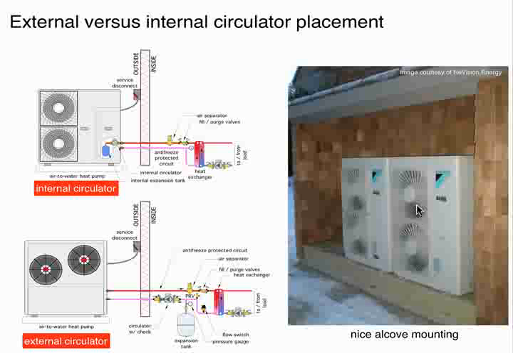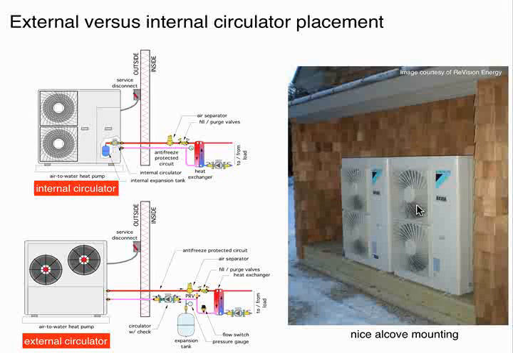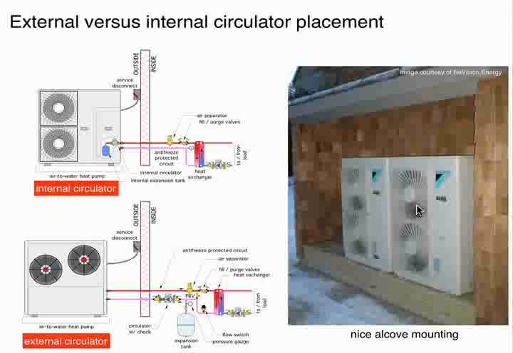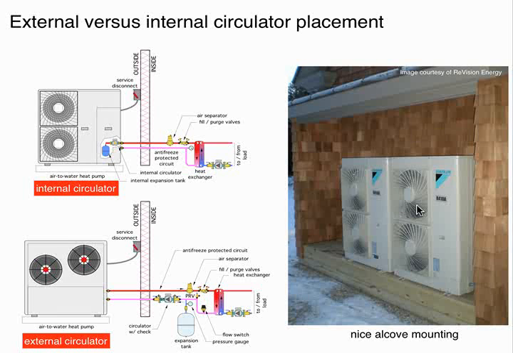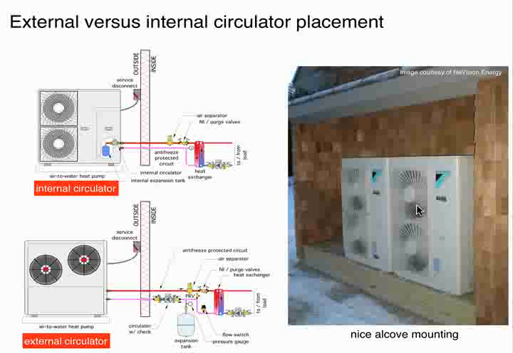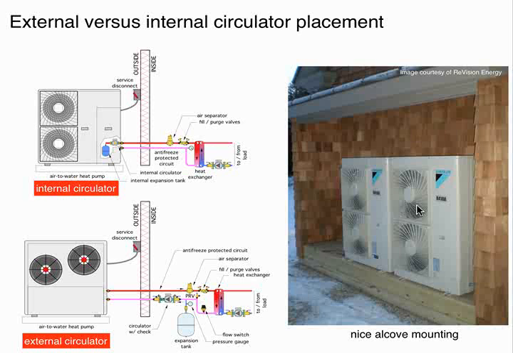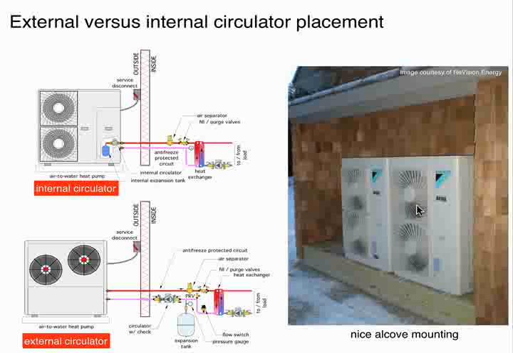Over here on the right is a really nice looking installation. This was done by Revision Energy up near Portland, Maine. It shows an alcove that's been built that basically keeps some direct precipitation off of those units. If it's facing south, it might even create a little bit of a microclimate effect there. It also elevates the outdoor units up above the snow line, so it's a nice setup.